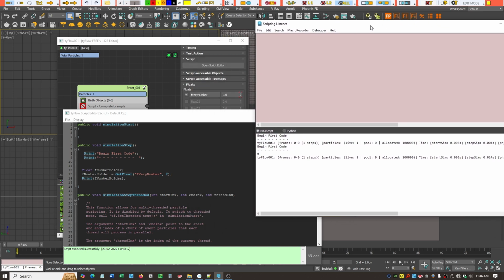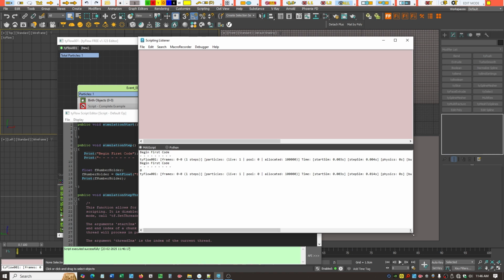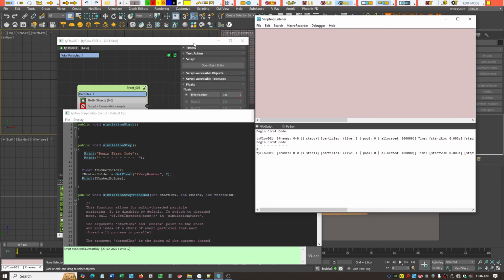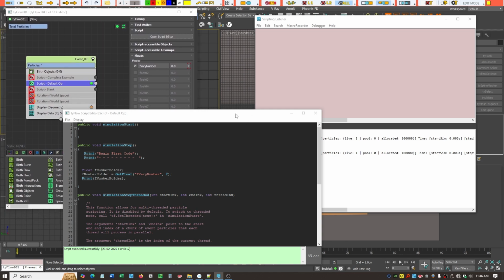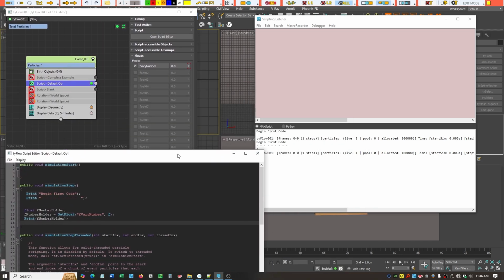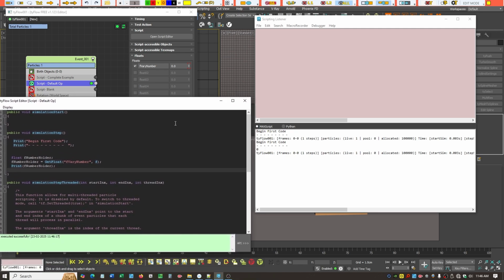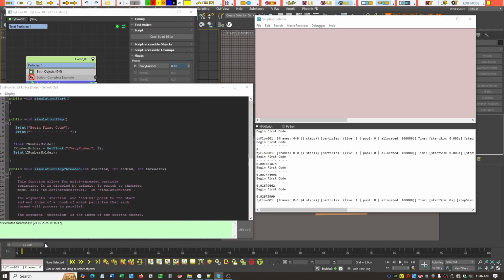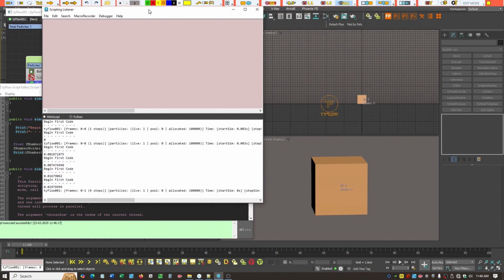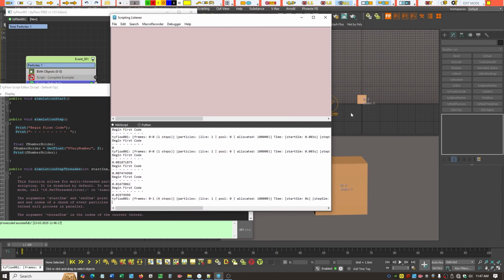Now, if we try to separate all these windows apart so we can see all of them at once, right? And I'll put that there, and I'll put this over here, and we put this down here somewhere, and I execute the timeline. Alright, you can see, whoa, what the hell? We got all these numbers. What happened? Well, that's got to do with time step. I told you this wasn't going to be an easy lesson.